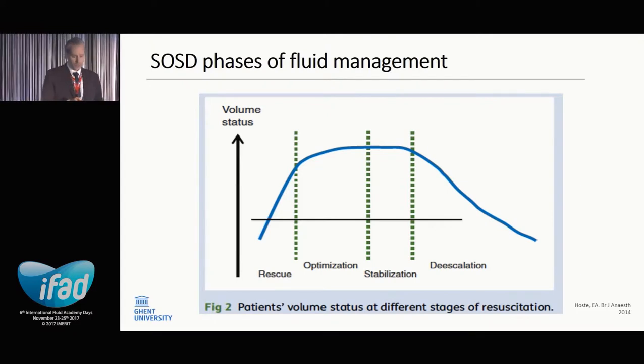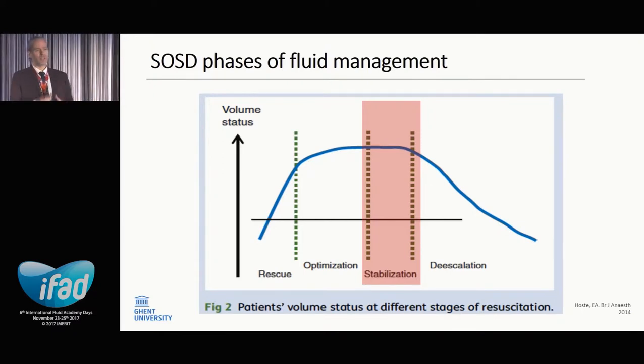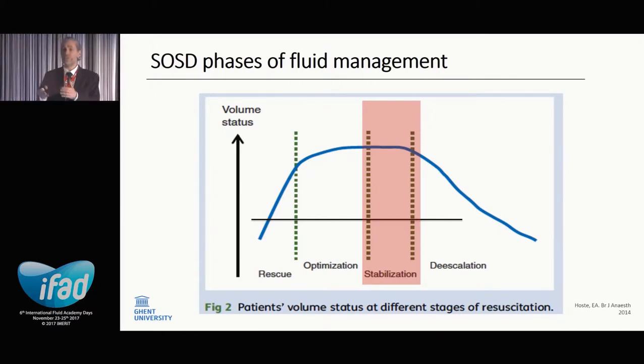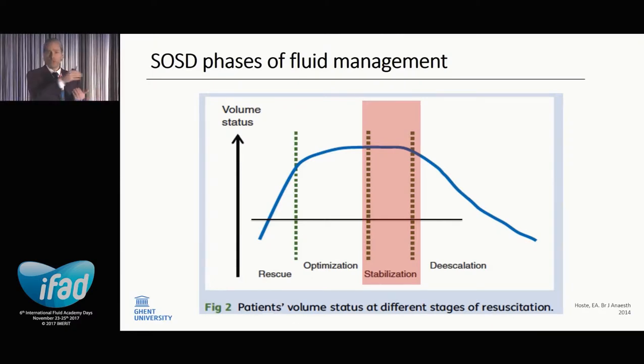So that's, of course, a no-brainer, especially in this stabilization phase. I think it's important to avoid fluid creep. Have a critical look at your maintenance fluid, at all the other fluids that are needed for medication, and take this also into account. Have a look at the cumulative fluid balance at every stage of the resuscitation phase. Our PDMS systems that we are used to now are very effective in doing this, and it's quite easy now to keep track of this cumulative fluid balance, also in a patient that has been in the unit for quite some time.